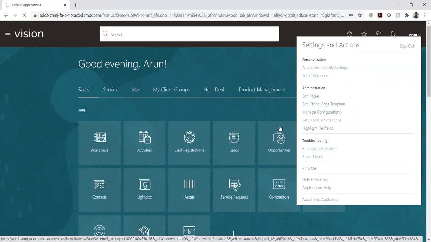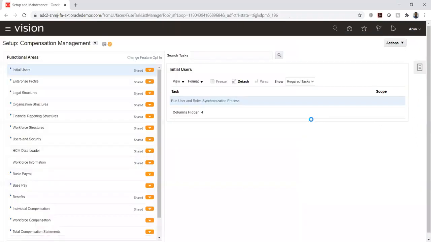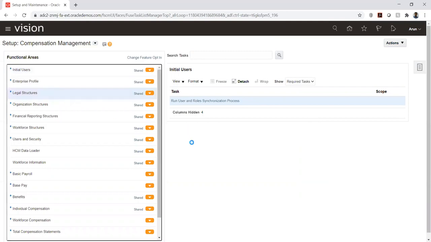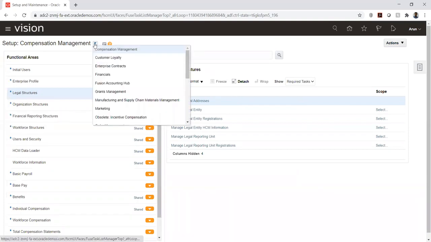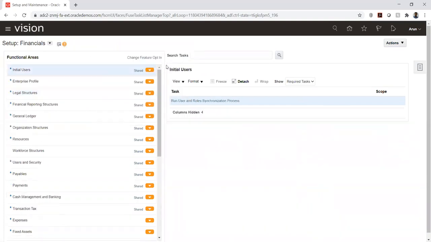Basically here, if you see on the left hand side, we will see shortcuts to manage our setups. If a particular project has been assigned to a resource, and that login is used to log in to the application, we can see all the related available setups that we can do, and we can navigate from here instead of going to the project and from there taking the particular offering and all those things. Directly we can click here, click the offerings, and do the relevant setups. So this is kind of a shortcut for us.